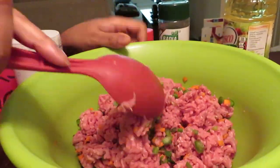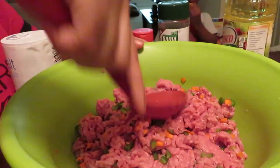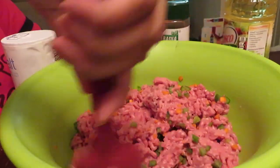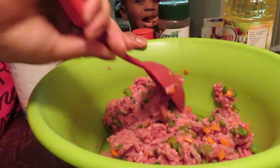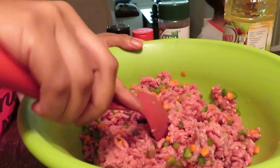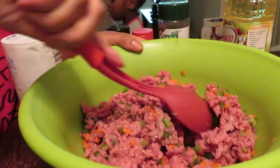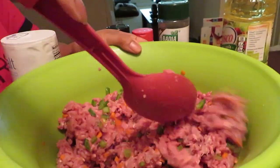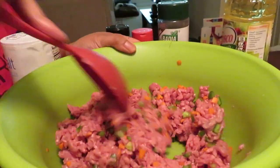And I'm using ground beef. You can use anything you want as far as like ground pork, turkey. Be creative. You don't have to use ground beef. That's what I have, so that's what I'll be using. You can use ground chicken. You can add stuff to this. It doesn't just have to be bell pepper and carrot. You can add cabbage. Add what you want. So I'm going to do it the simple way because it's delicious. That's just what I'm used to.